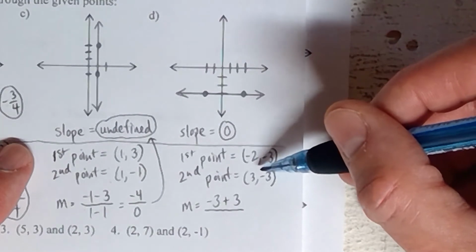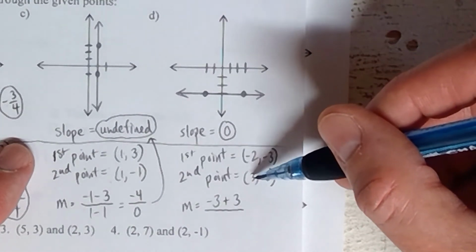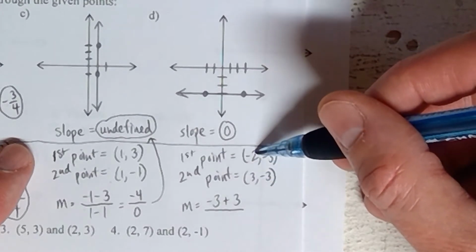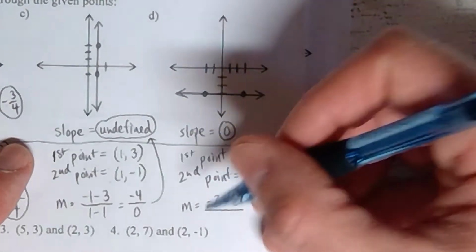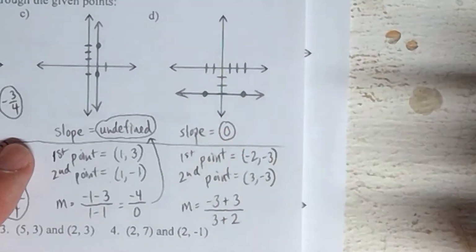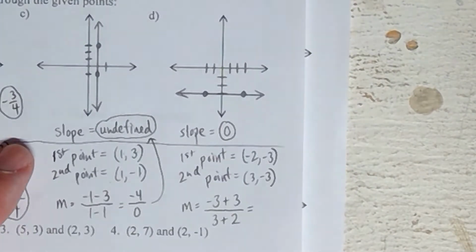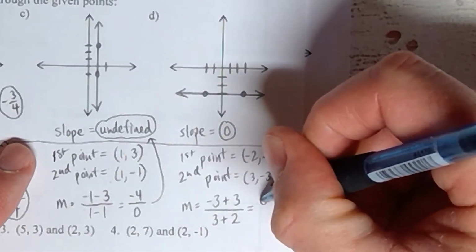And so, how about the other part here? 3 minus -2. There we go again, all right? We're doing a number minus a negative. The second number is negative, so that creates a double negative. Minus a negative becomes plus. And then we calculate this thing. What do we get? 0 over 5, don't we?